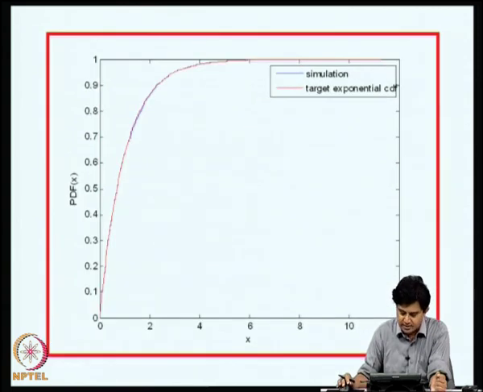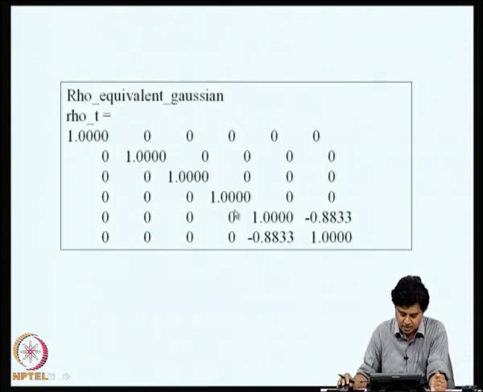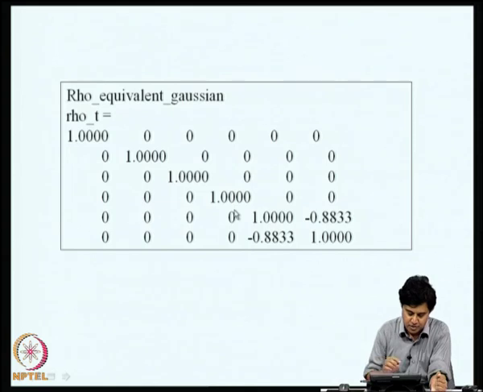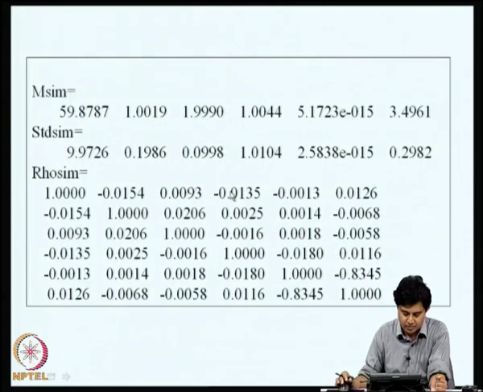So, this is a similar exercise on exponential distribution. Again, at first look, the simulation looks alright. We can verify this through a proper statistical test. This is an intermediate data which you may find useful if you would like to reproduce these results, where this is the correlation coefficient matrix for the equivalent Gaussian random variables which we need to transform using Nataf's method, and this is an intermediate result that you could verify when you implement this procedure.